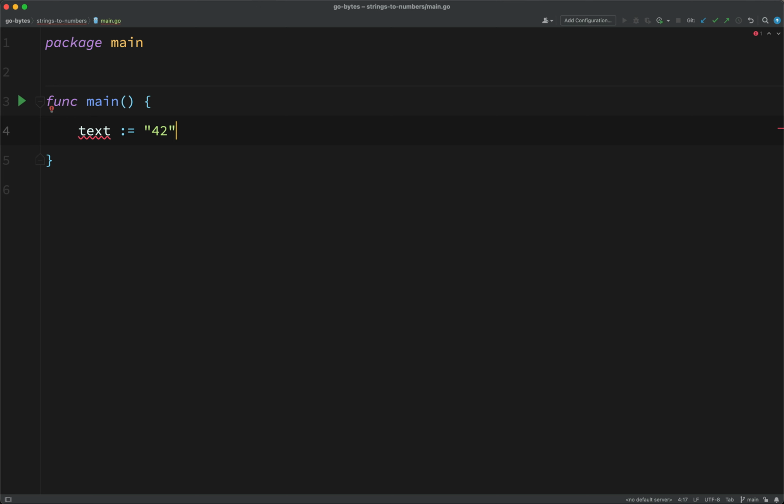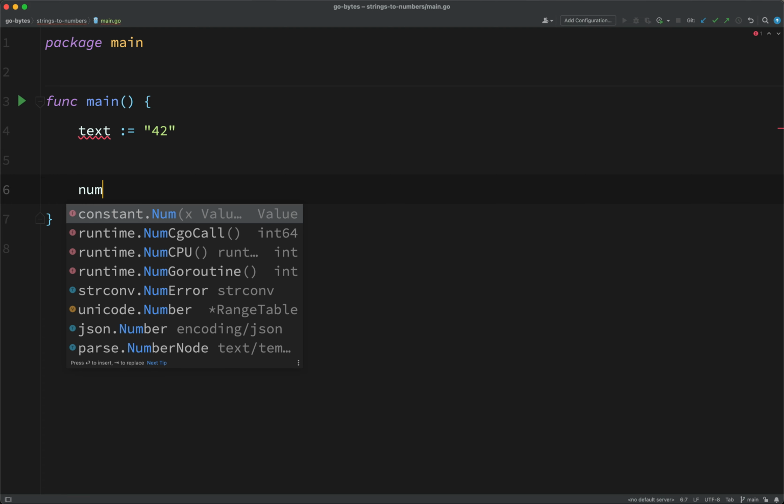So I'm starting out with a variable called text, and it actually contains a number, or is a string which contains a number, 42. So we want to convert this to an integer. Enter our string conversion package. So the function we're going to use will return a number and also an error in case you were unable to convert.